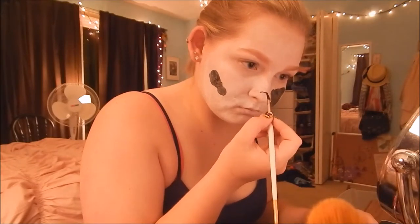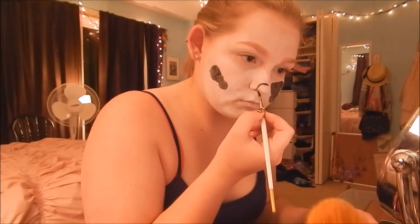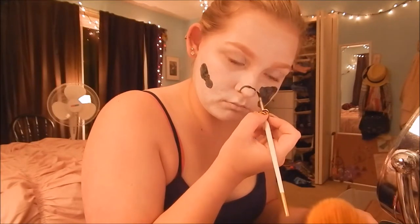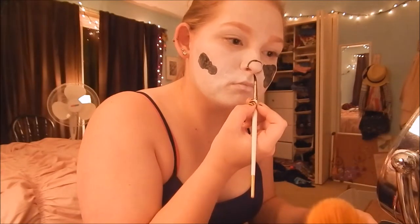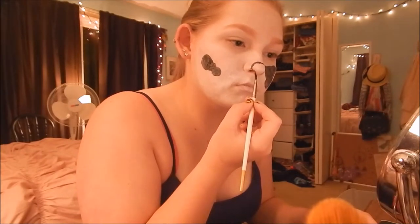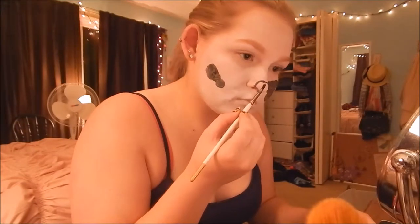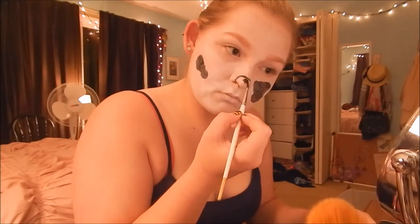Here's where I'm going to start to draw on the nose. I did around the tip of my nose and then took it down to between my nostrils, so that it looks more like a dog's nose, I guess you'd say. And then I just went and filled it in.